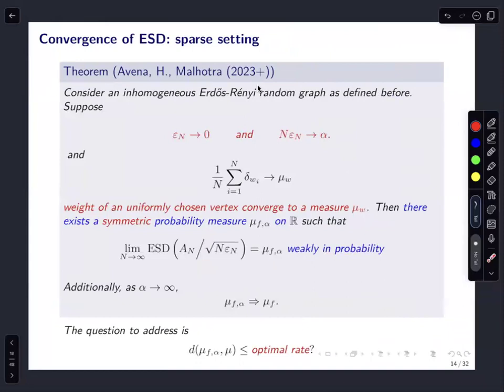So I don't use the words compactly supported anymore. And I don't give you any further information because that comes later in the talk. I'll talk more about this when I get to the next part of the talk. But what I will already say, which is the main crux of the rest of the talk, is that these measures are very close to the previous dense case.